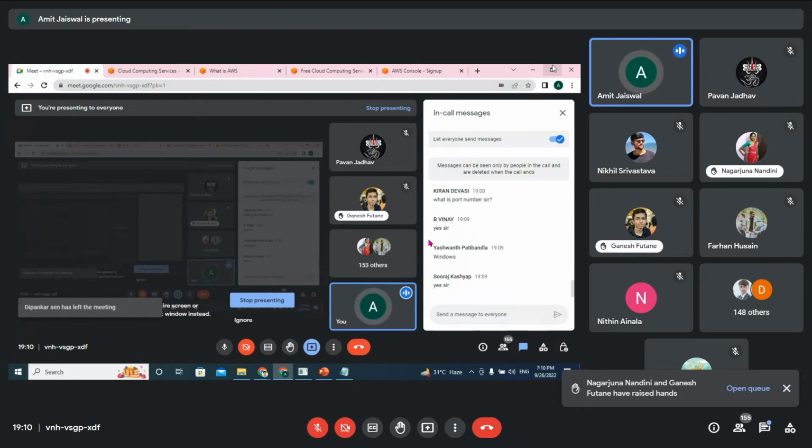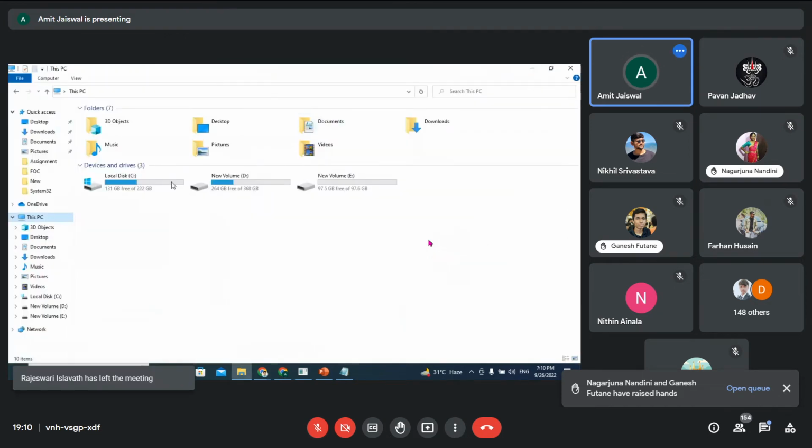Now let's see how we want to check. It is using port number 80. We are using a Windows-based system. Now let's see how we check the port numbers and services we are using. My OS is installed on the C drive by default. When we install any OS, the default location is the C drive. If you are using a multi-boot OS and want to install on another drive, you need to check at that time in My Computer. Now we are using the C drive.